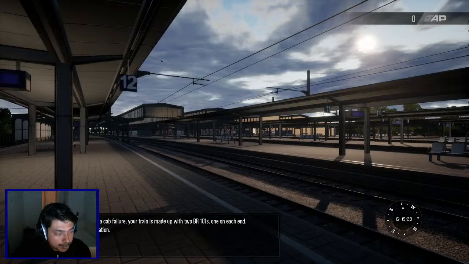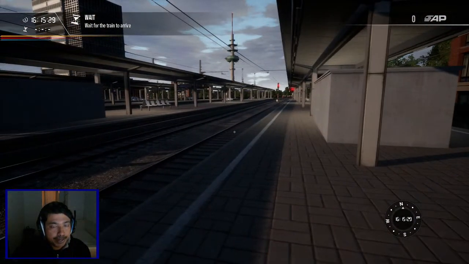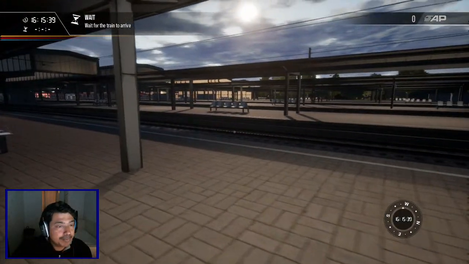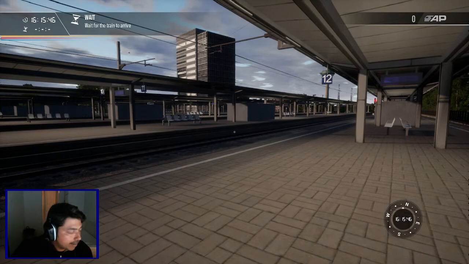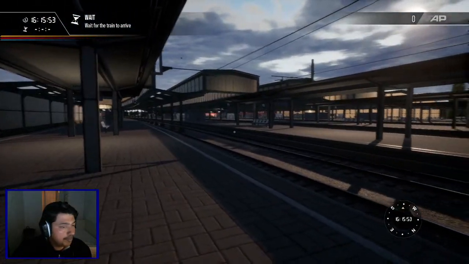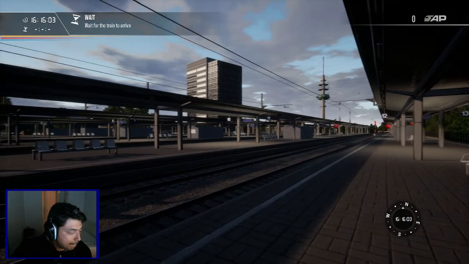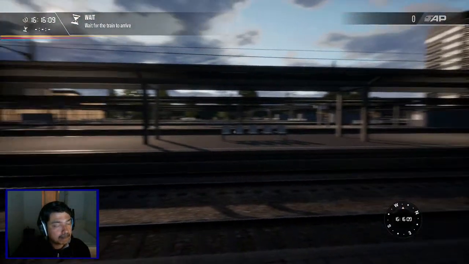Okay, so welcome to Duisburg. Hauptbahnhof is what I think that is called. So we are supposed to wait for the train to arrive. As per the game notes, this is quite a special configuration because this is a double-headed train. So this has two BR101s at either end. And it's a good-looking train. Fairly good high speed kind of a route. So should be a lot of fun. Here we go.